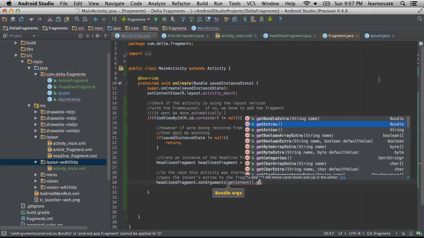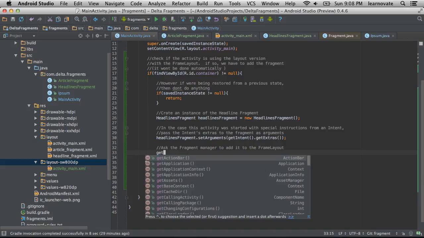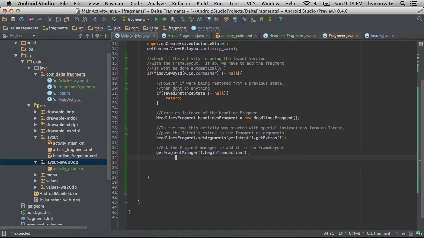So the reason why fragments can be tricky, because they can also be not tricky at all, is there's a habit you get into. We've just gotten into this habit of thinking, oh, I'm going to take this thing and save a reference to that object. Like, I have a view, so let me save a reference to that view. And you don't want to do that with fragments. You don't want to consider, oh, that's that fragment, so I'm going to reference it in this way. As much as possible, don't do that. Okay, interesting. Why not?